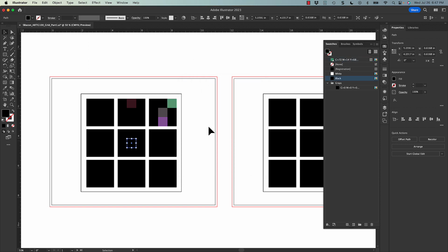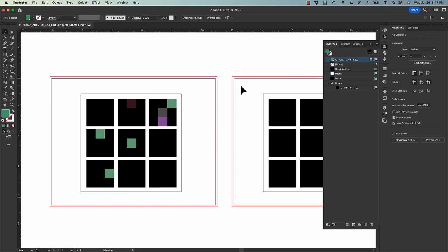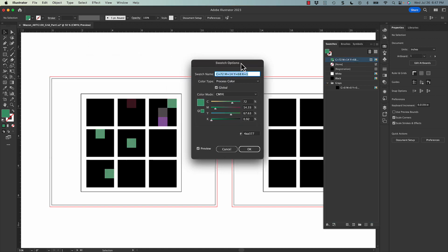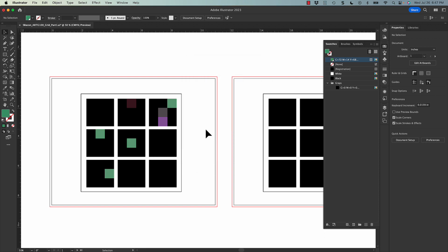And then maybe I come over here and make some of the other ones green. So now I can click over on the swatches palette, make some of the other ones green as well. But what's powerful about that global color command is I can double click on this now to change the color. And you'll notice that when I change it, all of the other ones change together. That's because all of these are tagged with that same swatch. So that can be a fun thing. You don't have to use it on this assignment, but if you're using it, it can make it really easy to change the color palette really quickly. So I'm going to go ahead and click cancel because I like the color I had before.